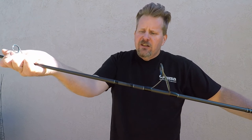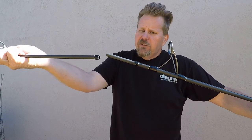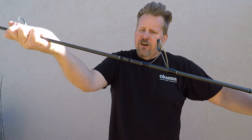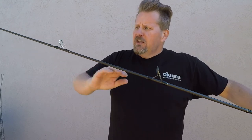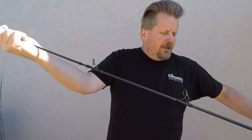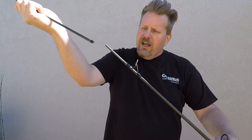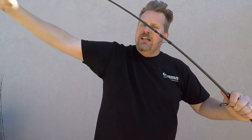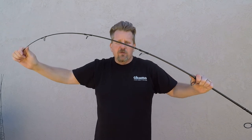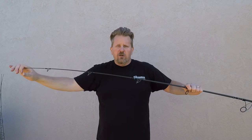Moving on up to the next section, you also have the European spigot ferrule — a nice long ferrule connection. As you can see, that one went in about that far, so almost four inches. Then you move all the way up to that tip section as well. There you have one more of that long butt-into-tip section on that European spigot ferrule. It's got Okuma's UFR tip section, so you can really load these things up, use those heavy baits, and just cast them a mile.